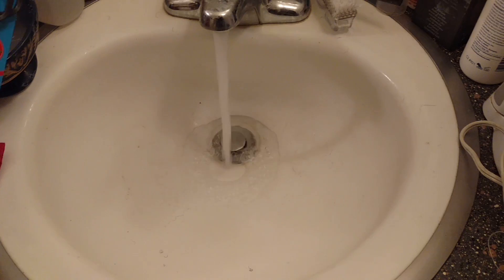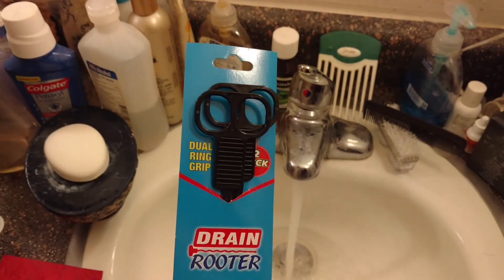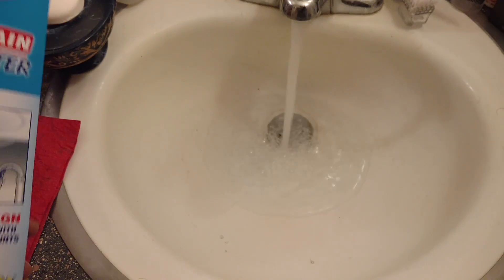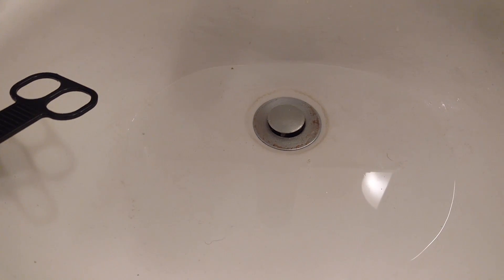I have a slow drain in my sink — it just has some sort of obstruction in the drain. I got one of these zipper tools — I believe they're one-time use. I'm going to jam it down in there and pull it out to see how it works. As you can see, the water is kind of standing and draining a little slow. We've run hot water down here so we don't think it's grease. We got a little bit of dirt there. Let's see how long this takes to drain. We're at 10 seconds so far... that's it — 34 seconds.